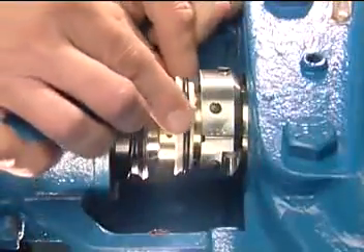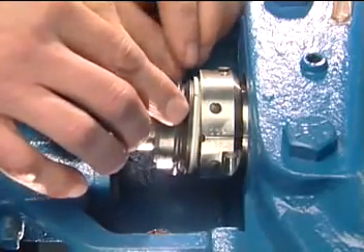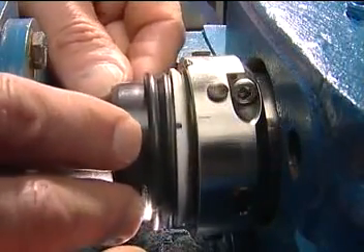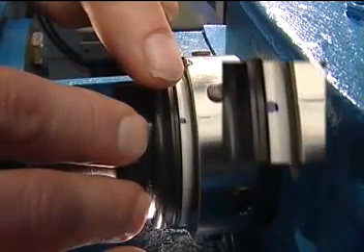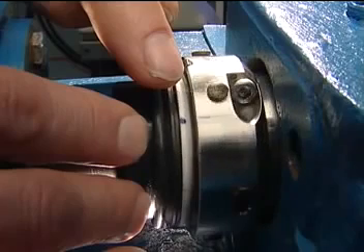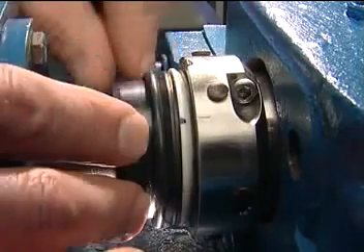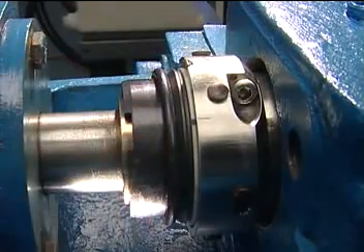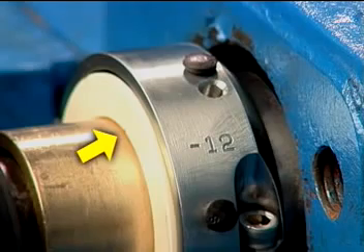Using the silicone grease, coat the outside of both the rotary and stationary o-rings with a thin film of grease. Align the rotary face slot with the drive pin in the rotary holder. The slot location is indicated by a mark on the outside diameter of the rotary face, and the pin location is indicated by a score mark on the outside diameter of the rotary holder. Carefully press the rotary face into the holder using the stationary face. When engaged correctly, the rotary face surface at the splits should feel smooth without any step or roughness.